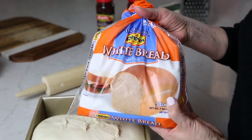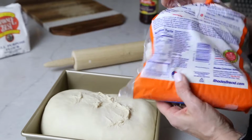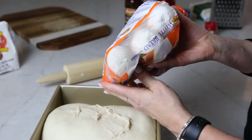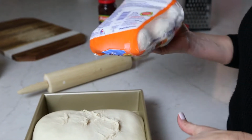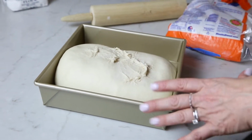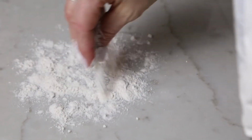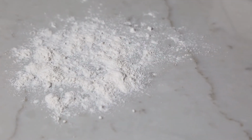So what I like to use are these Rhodes just white bread, and they come in a kind of log. And you just pull them out, thaw them, and then they will rise on their own. So this has been rising for probably about 4 hours. So I just put it into a greased pan. I'm gonna lightly flour my countertop.